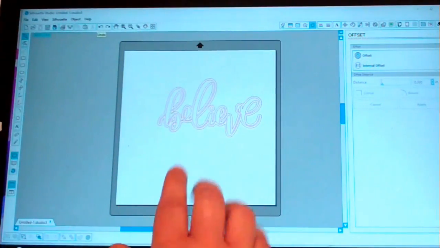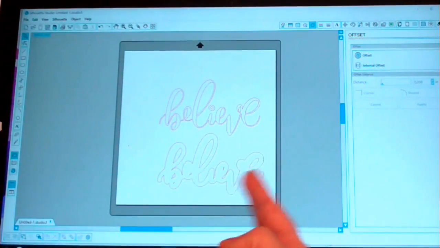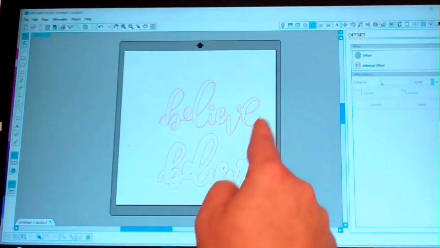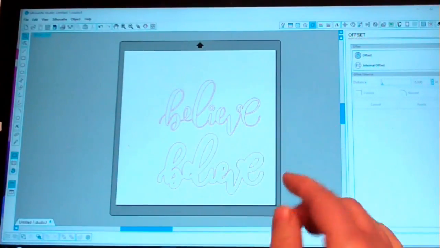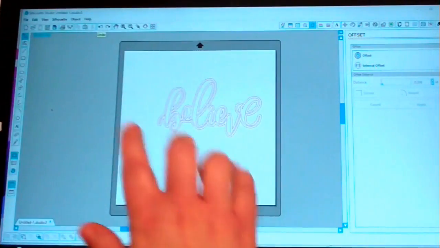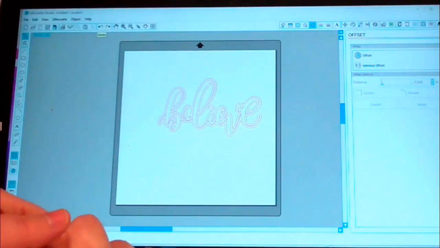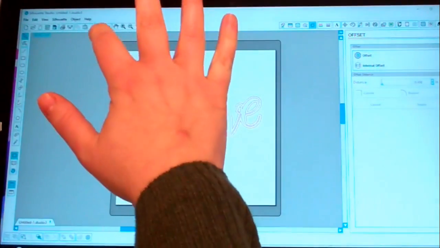If I were to cut out this one in pink, and then cut this one out in navy blue, and then put them together on my card like so, you'll see that shadow behind the word believe. That makes sense. So that's pretty easy to do.